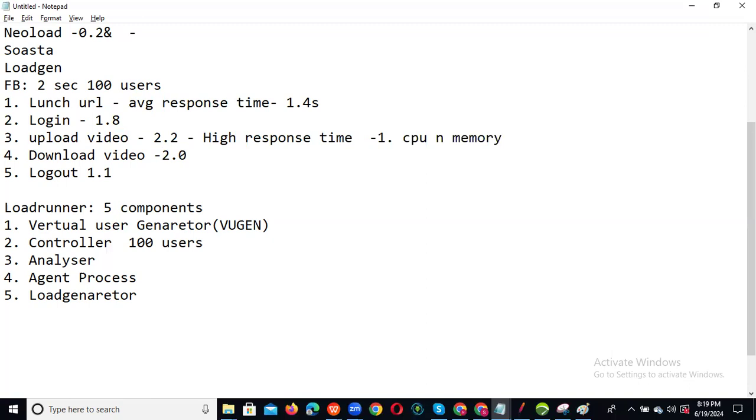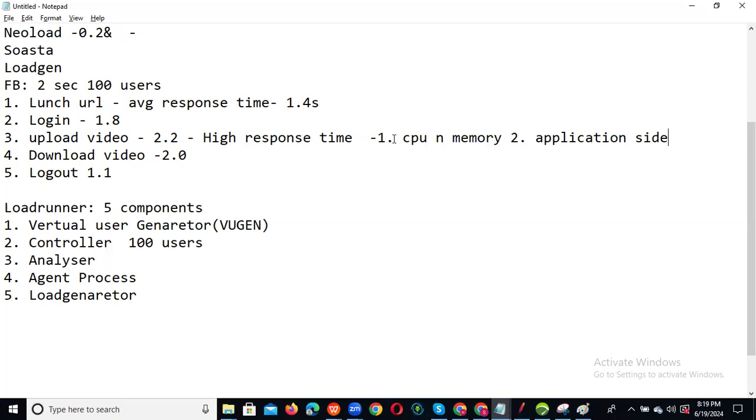Going to the second point, maybe the application side is also slow. When you try it manually in the application and upload the video, you observe that it takes a high response time.